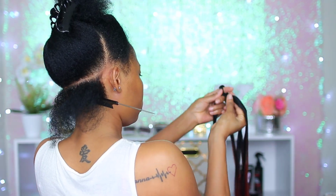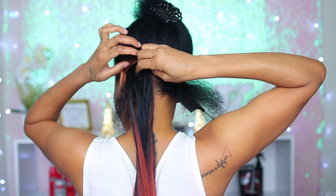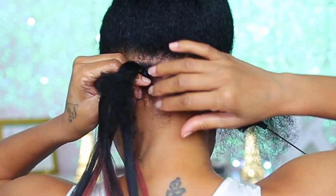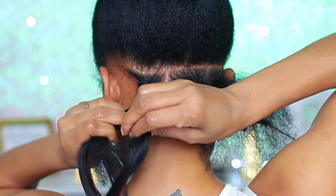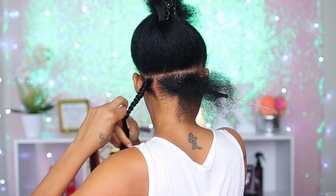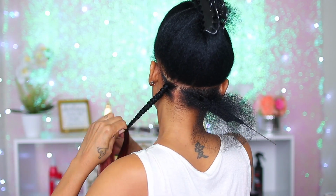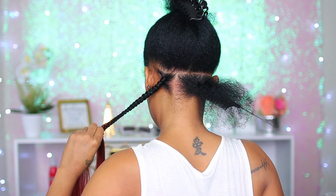I add jam onto the synthetic hair and onto my natural hair before starting, and the jam helps to make the hair blend perfectly. As I get to the second braid, I'll give you guys a closer look at how I start my braids. As you may notice, as I go along braiding the hair, I keep adding jam onto it, and this will help it to blend perfectly with the synthetic hair. I'm not going to braid it all the way to the end until I'm done installing all of them, and this will make it so much easier for me.